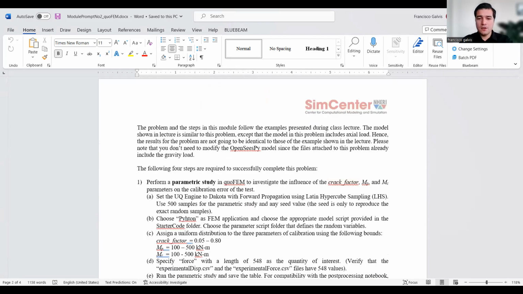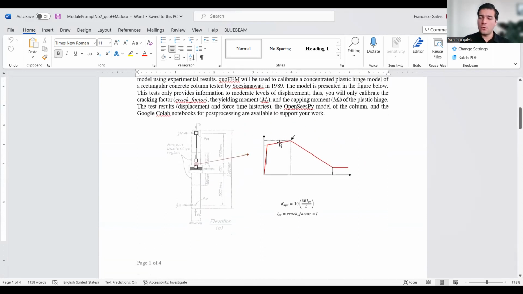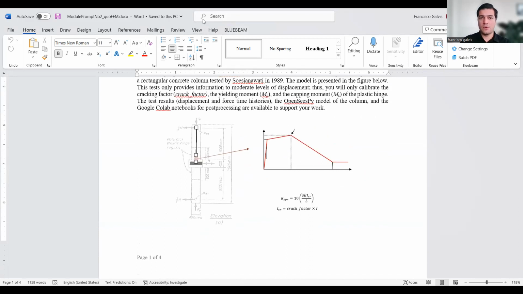So let's look a little bit more at how that experimental data is before we go into the specific questions we want to address.